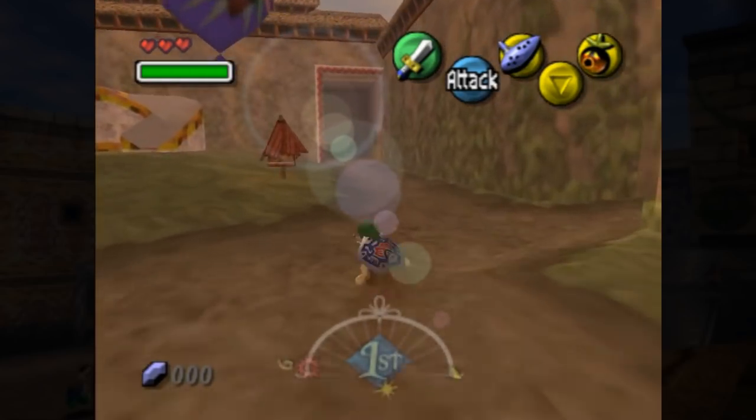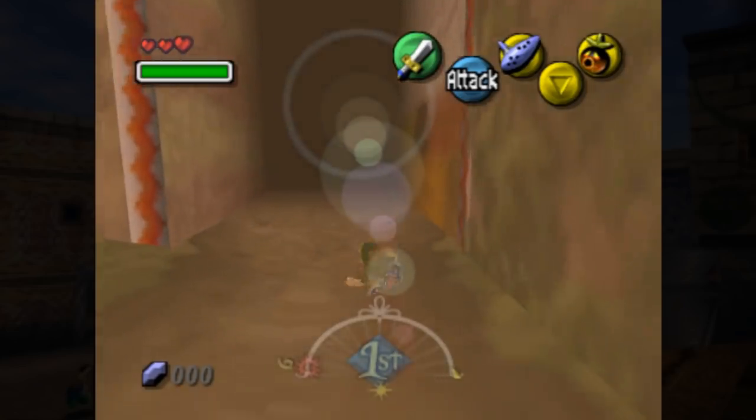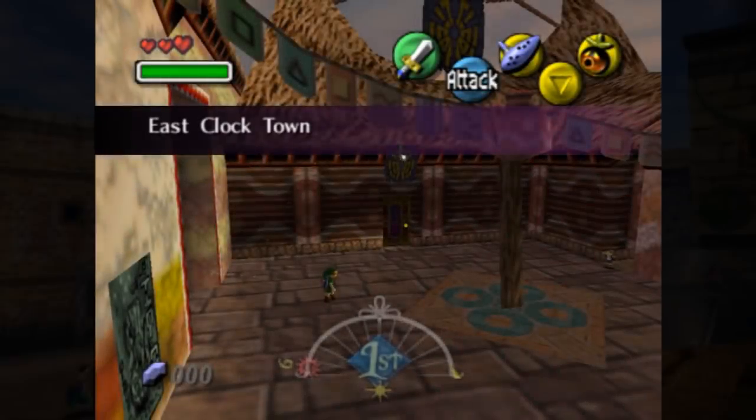You can put stamps in it. It's great fun. Doodle around in the free time. Look at that lens flare. I love the N64. It's one of my favorites. What's wrong with me right now?